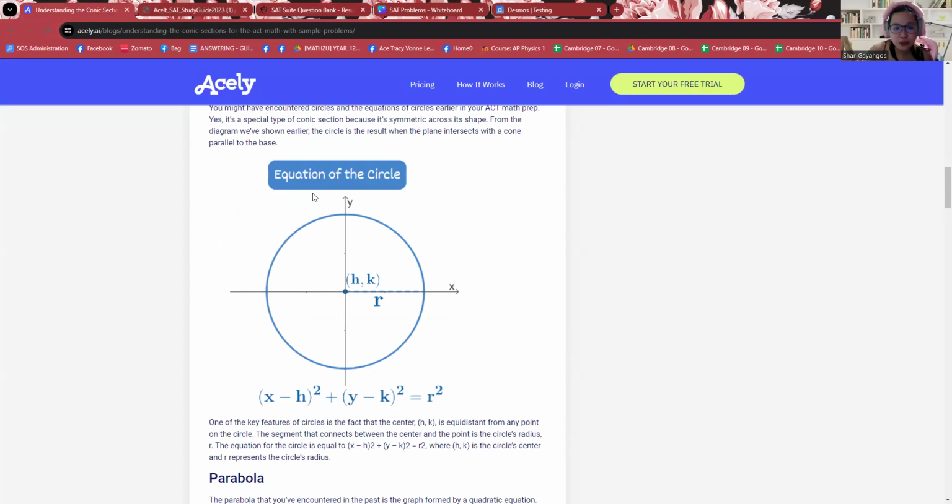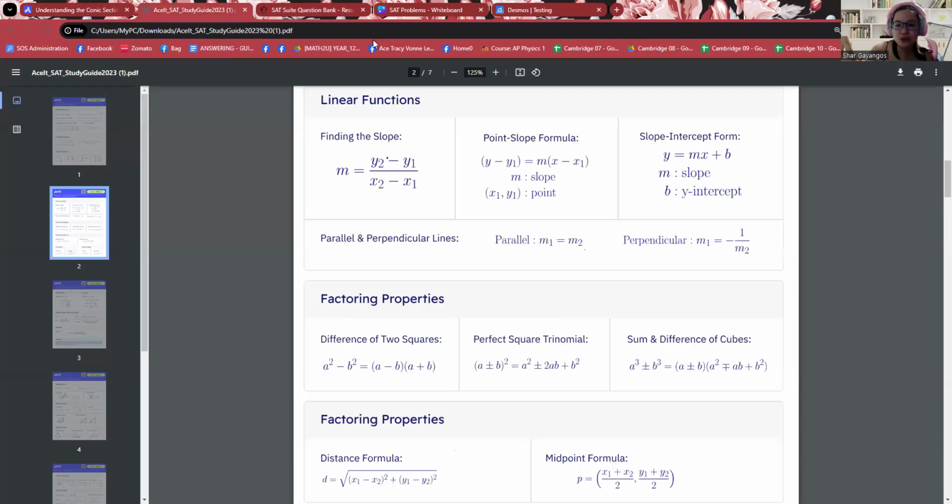Okay, let's go ahead and refresh the topics that we need. Number 1, equation of the circle. So just keep in mind that the equation of the circle is x minus h squared plus y minus k squared is equal to r squared, where (h, k) represents the center of the circle. So the goal is just to rewrite our equation into this form. And for us to do that, always remember your perfect square trinomial: (a plus b) squared is equal to a squared plus 2ab plus b squared. So those are the 2 fundamental concepts that you'll need to solve this problem manually.